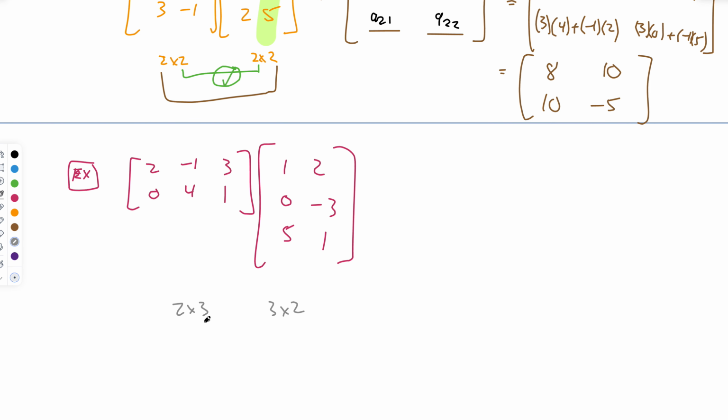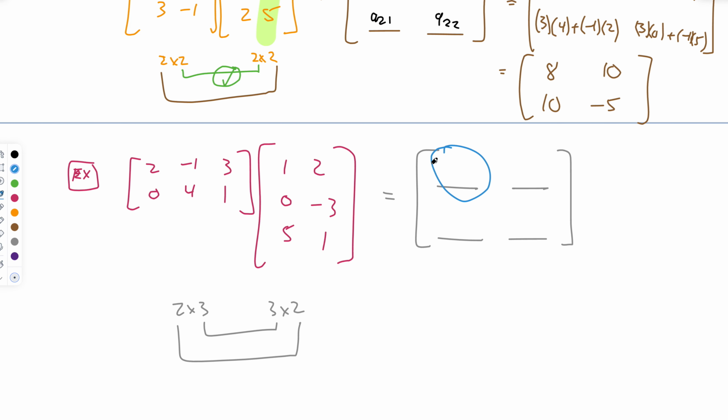So what we see is that the inner dimensions match. This is 3 and 3. Awesome. And then it will produce something of size the outer dimensions, which is a 2 by 2. So this is going to produce a 2 by 2. I'm just going to leave these placeholders here, these underlines, so we can see what we're filling in, right? But I know it's a 2 by 2, so I create something that has 2 rows, 2 columns in shape. And then let me go ahead and quickly compute these, yeah?